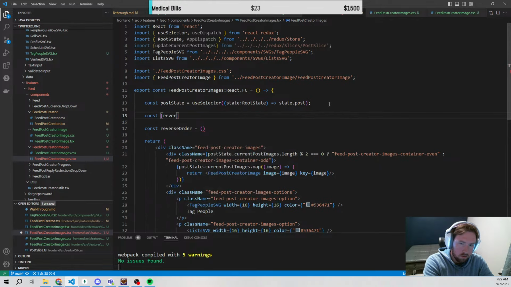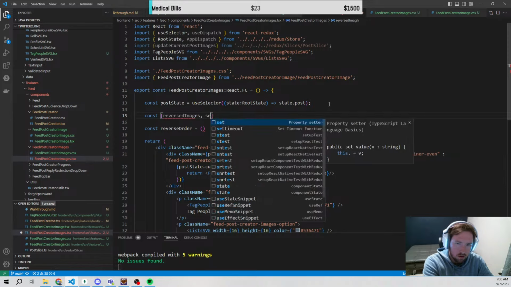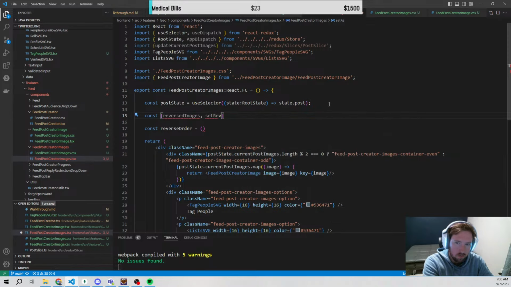Const reversed images, first images, and this will be equal states of a string array, and it'll start out as an empty.